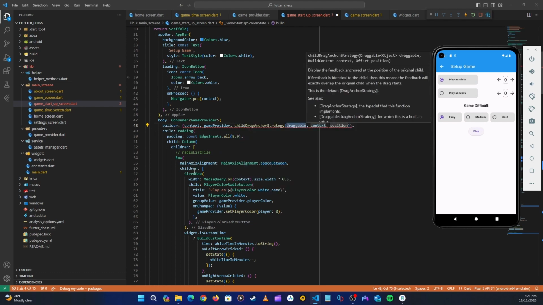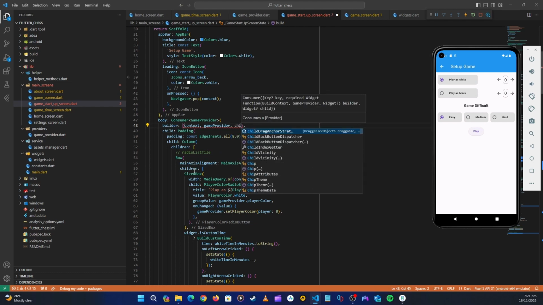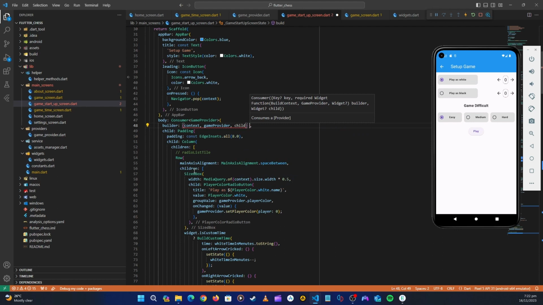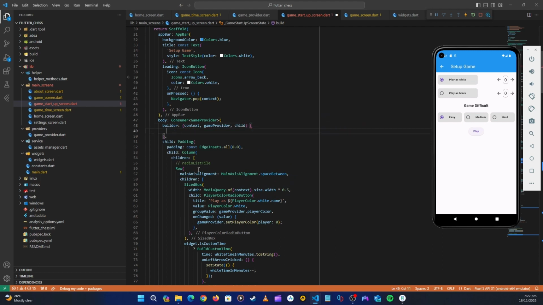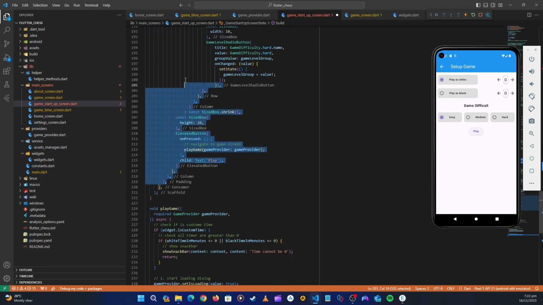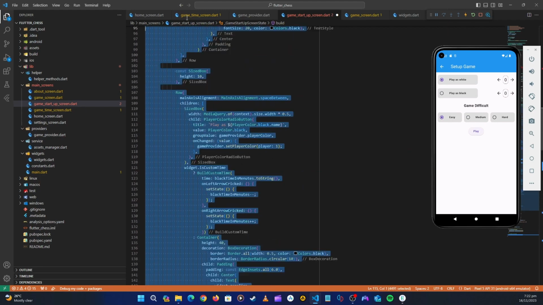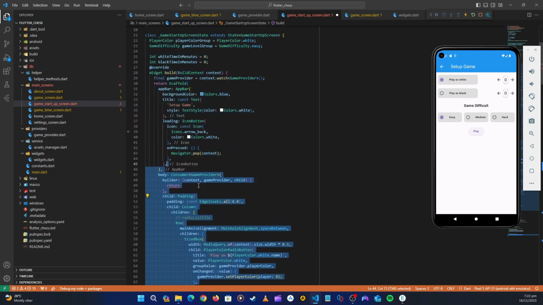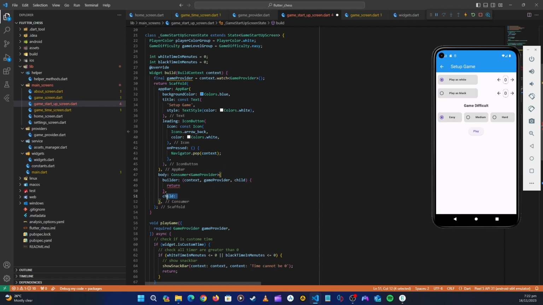Okay, let's go back, and the child like that, and then now we will return the widget. Okay, so now here we're just going to say return, and then we can return all of these. Let's go up to this padding and then cut them, and then now we can delete this child, then just return those things here.